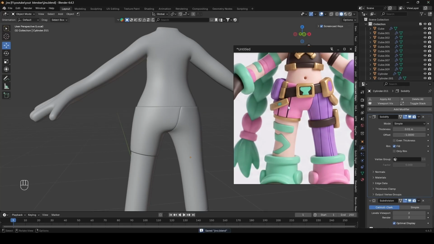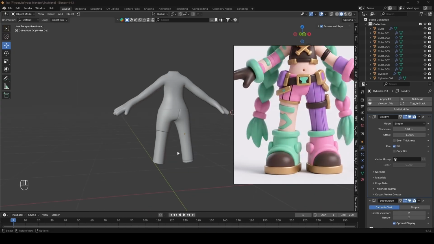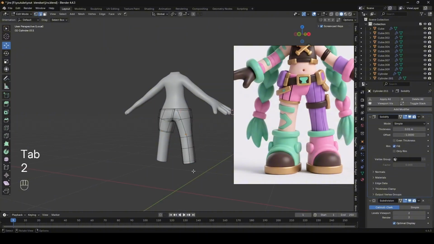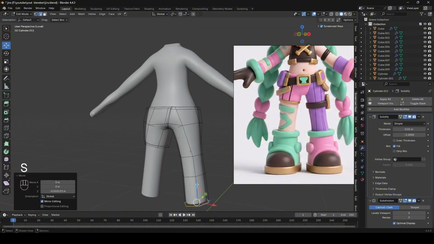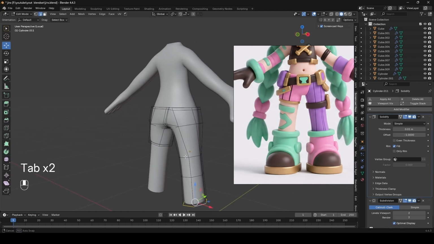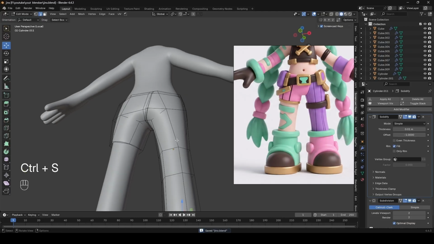So as you can see, there are some lines going down to her pants on both sides of her leg. I don't know if we should try this or not. Okay, let's try.